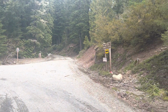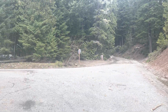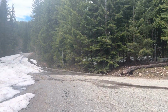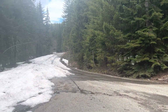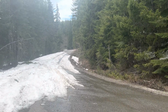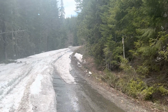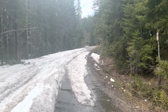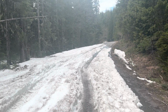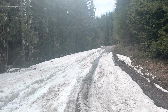And I've officially left Kachess Campground. It's now a quarter mile behind me, and I am heading back to my car. I didn't want to drive this last section of snow, just to be on the safe side. I mean, I probably could have made it, but why risk it? The last thing I need to do is get stuck out here in the middle of nowhere. So I just decided to park. I think I parked like 2 or 3 tenths away at the last section that didn't have these snowbanks. Decided I'd just walk the last few tenths.